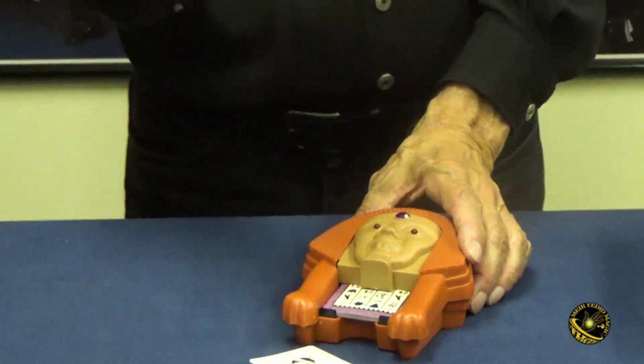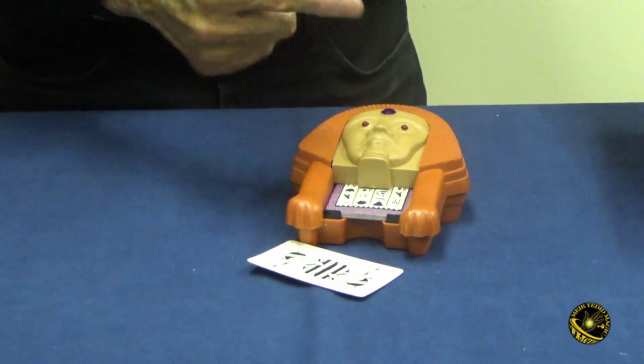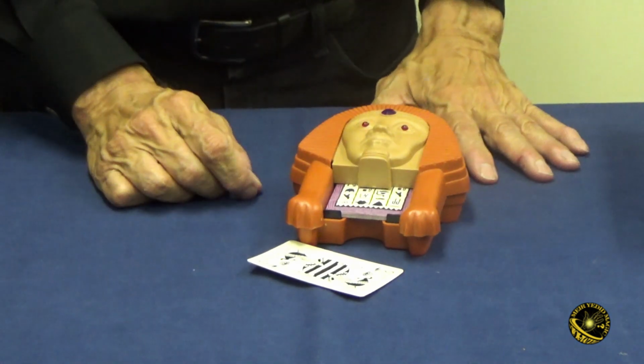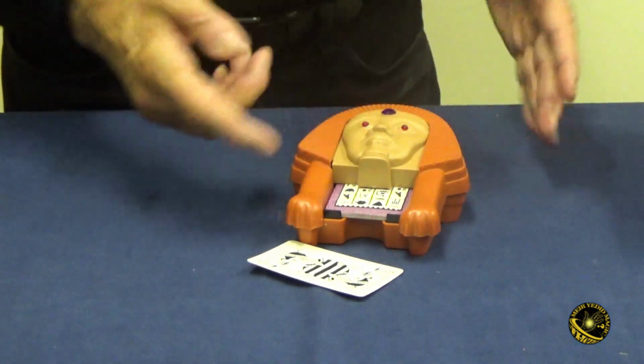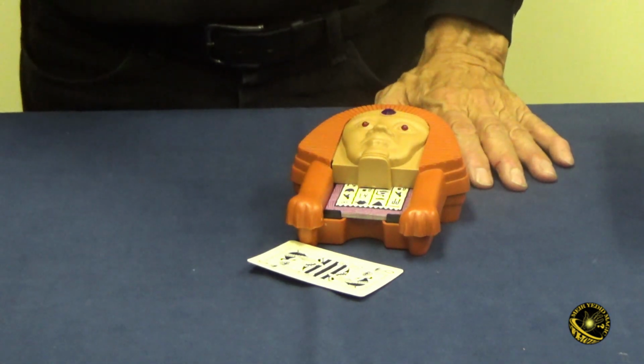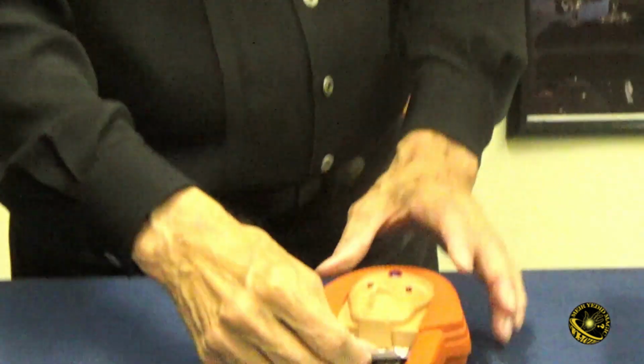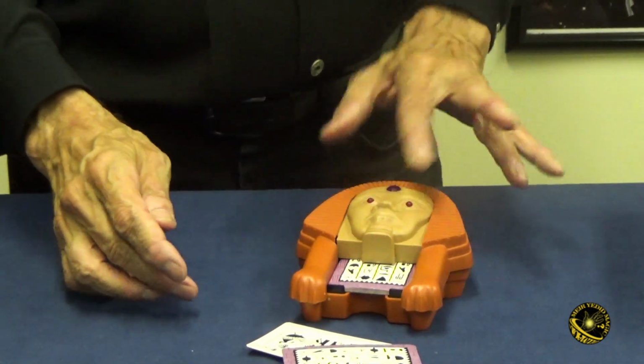But the real secret is, how do I know when the key card comes up? And that's because my little friend here is helping me. He's signaling me and cueing me. So for example, every time I press it and there's no key card, he's just going to say things like, "Definitely not," "No, not this one," "This isn't it." But only when he says, "Not this card," that's a signal to me that I know that the key card is coming up.